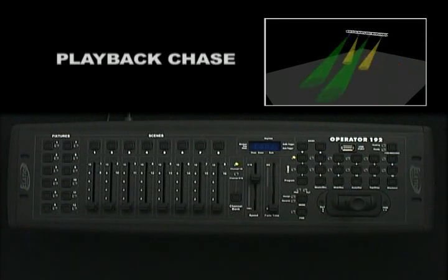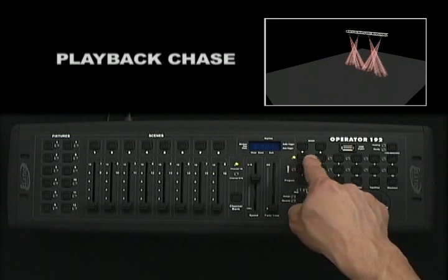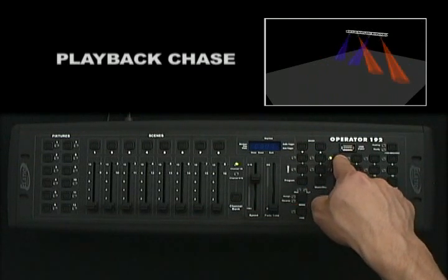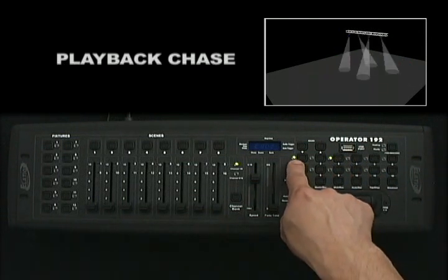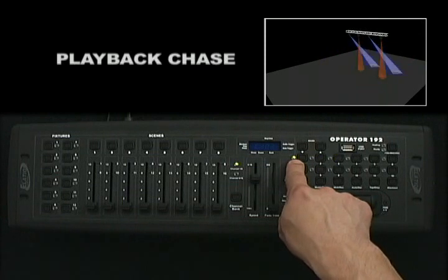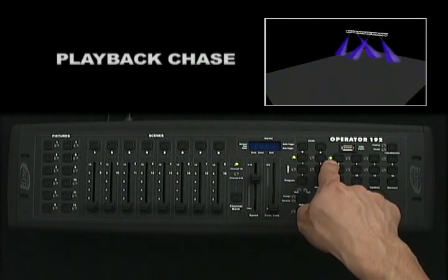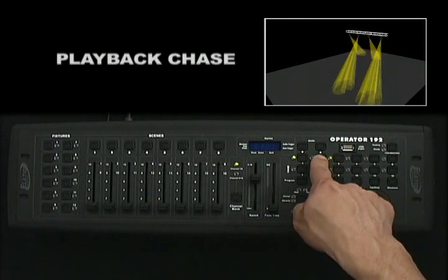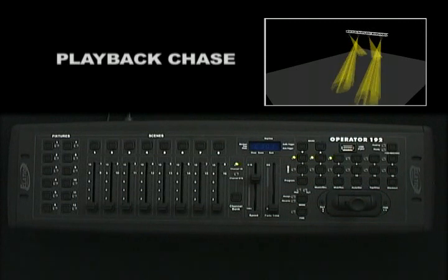You can also select chases to be in standby mode so that once the selected chase finishes running, the next one selected will follow. The flashing LED indicates that this is the chase that's running. Once this finishes running, the next selected chase will automatically begin to play back. As I've recorded 3 chases here, you'll notice that the 3 chases will sequence once they're finished playing.